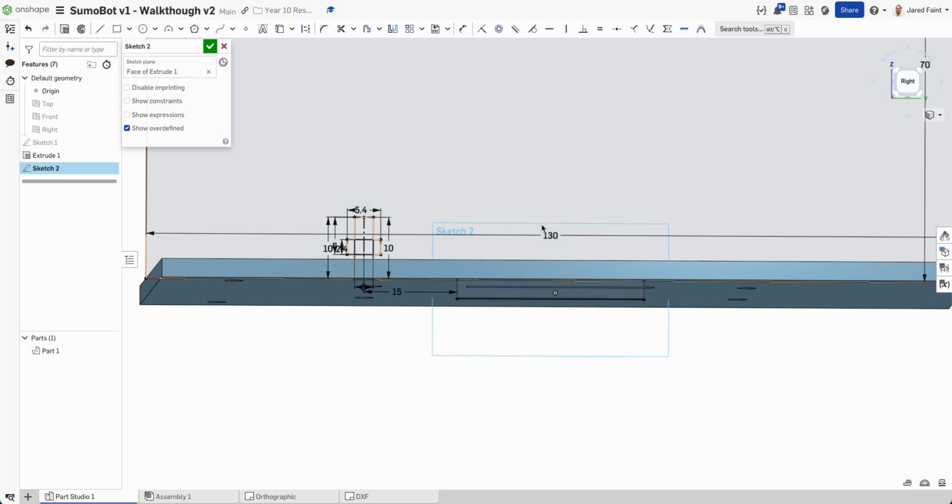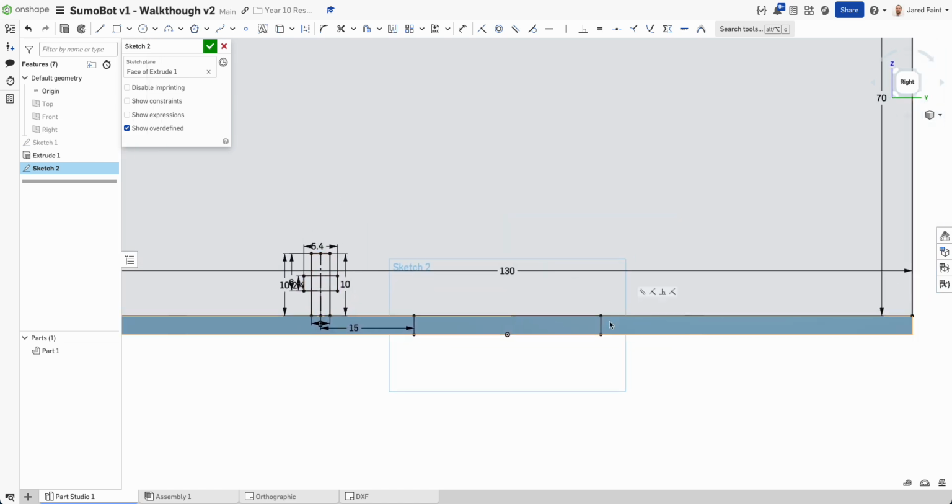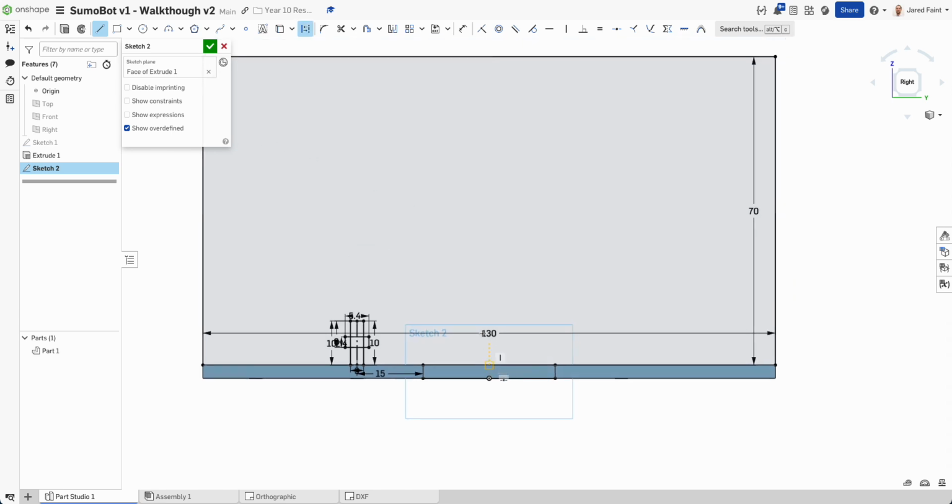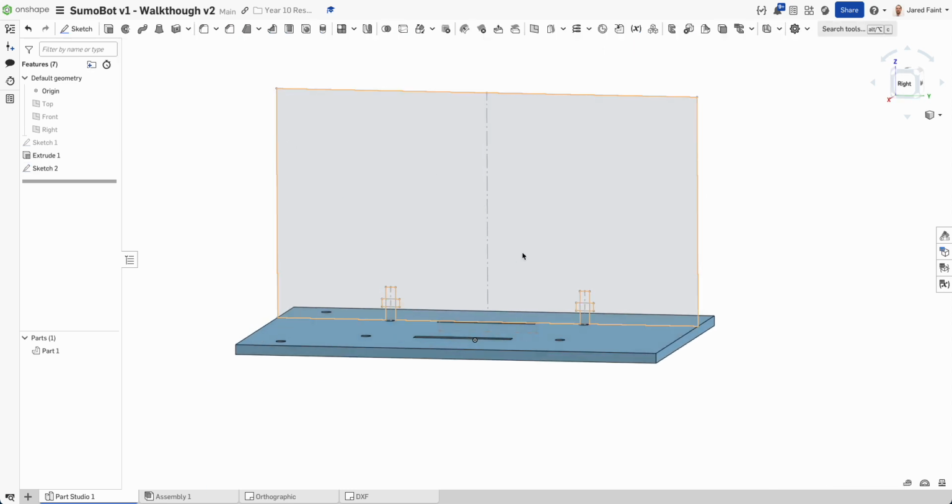So what I need to do with that one is mirror that across. So let's add our construction line in the middle. So line and Q, and I'm just going to go from center to there, and then I'm going to mirror him across. So there's my mirror line, those pieces there, happy days. So at the moment that's all I've got.